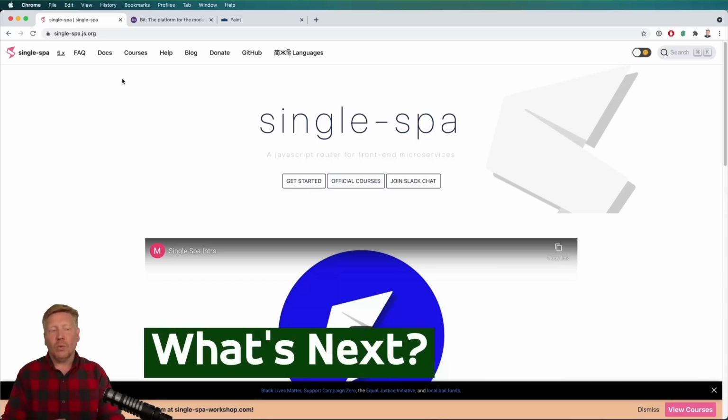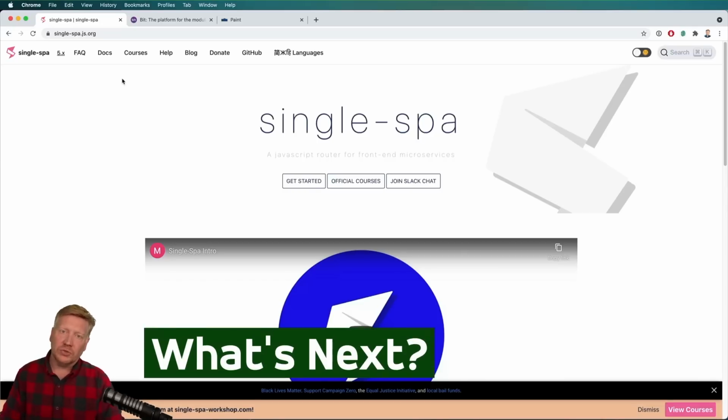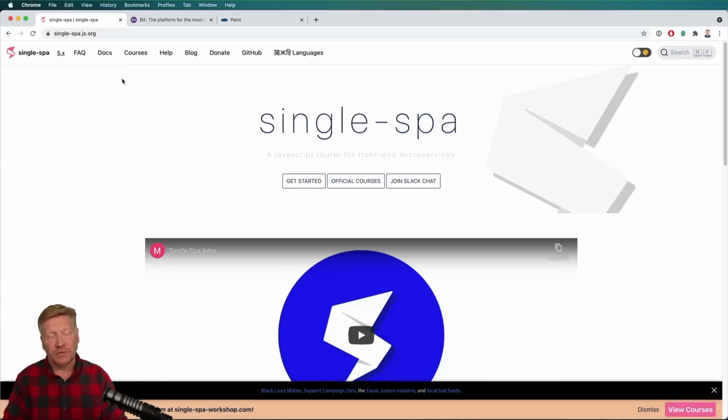All right, so let's talk about what to look for next when it comes to learning module federation and micro-FEs. One area in particular I think you should have a look at is single SPA. Single SPA fits on top of module federation, and it gives you a way of making your components cross-platform. As I did with place add to cart, that's a pretty simple, hacky way to do it. Single SPA does it the right way.